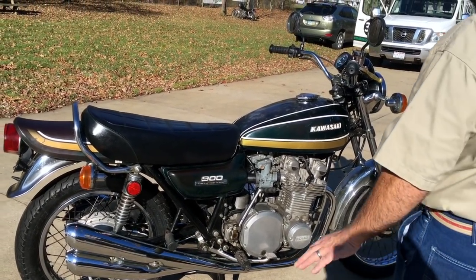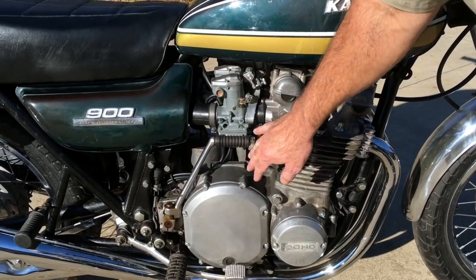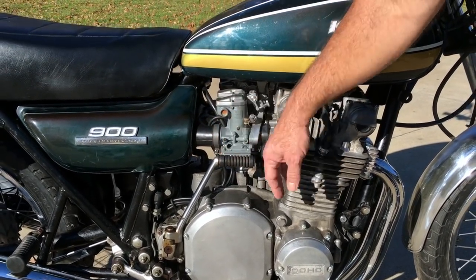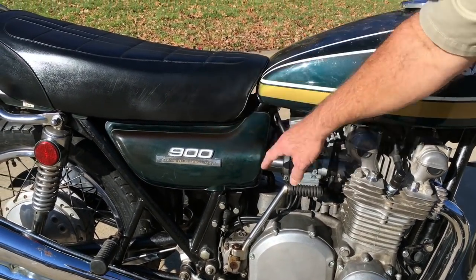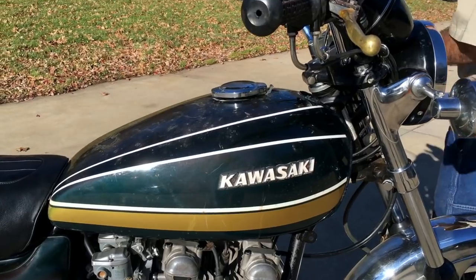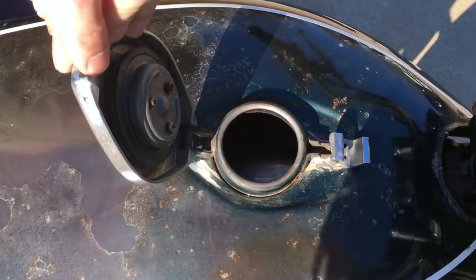So as you can see, the top end and stuff that we put on is very, very, very uniform. Replaced a bunch of the screws. We have our own clamps and stuff that we had replated, just to make it look kind of uniform. We've got the side covers on it. You can see the paint's coming off the top of the tank because Kawasaki used several different colors to get to where they're at. You know, just look inside. This tank is absolutely gorgeous.